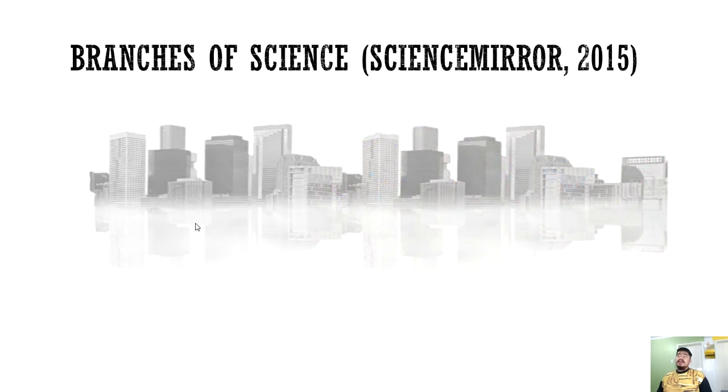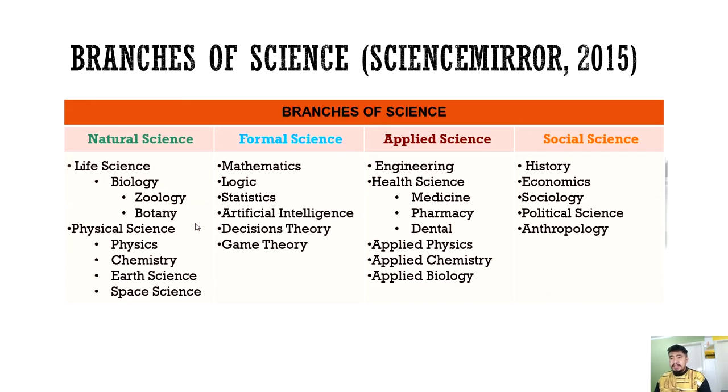Now, to further understand our knowledge about science, may I elaborate more science through the branches of sciences. Actually, madaming klase ng sciences, no? And a lot of references will now include or enumerate or rather narrate yung branches of sciences. However, I just pick yung sa science mirror kasi apat lang siya and later madali siyang ma-distinguish. Now, looking into the branches of science, there are four, wherein we have natural sciences, formal sciences, applied sciences, then social sciences.